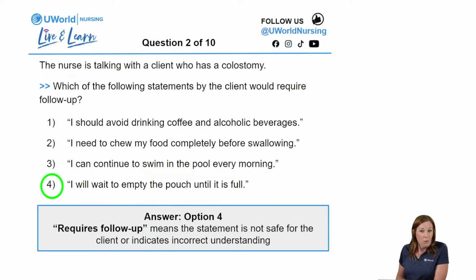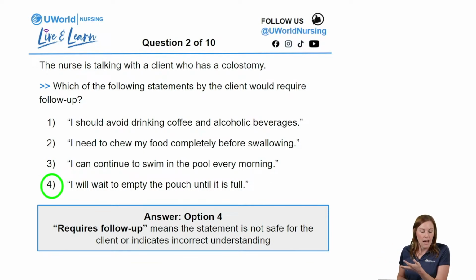We'll talk a little bit about what a colostomy is. A colostomy is a surgical diversion of the colon through an opening in the abdominal wall. So essentially taking our colon and letting it exit our body. The stoma is the portion that is attached to the abdominal wall, and this is where stool and flatus will pass. The passage of stool and flatus from a stoma can't be controlled because there's no sphincter as there would be in our normal GI tract.